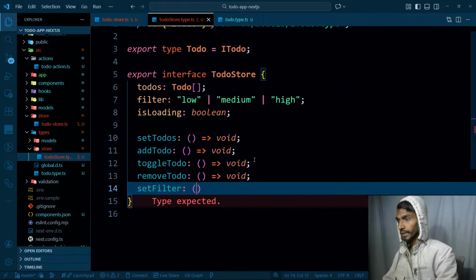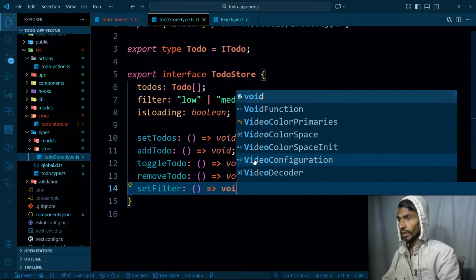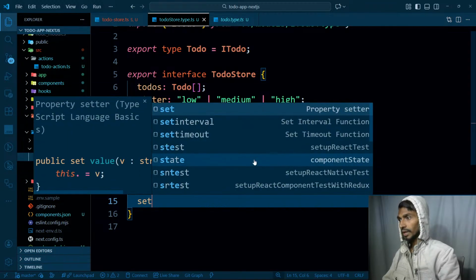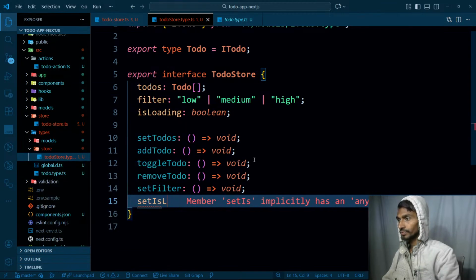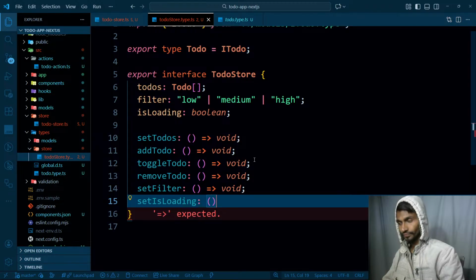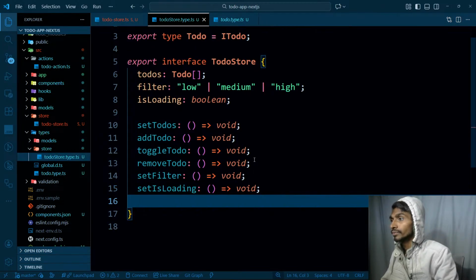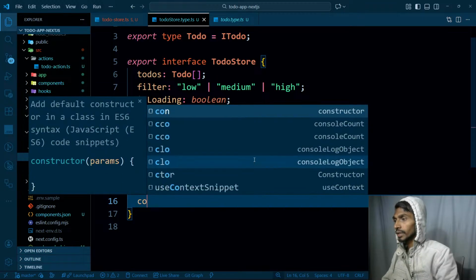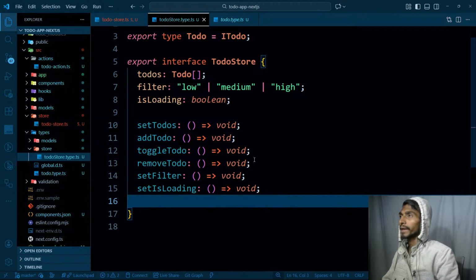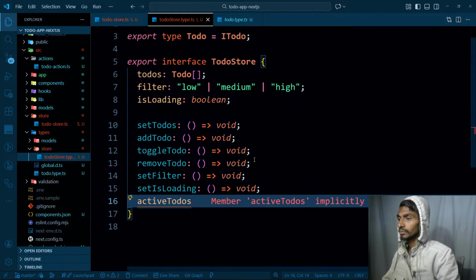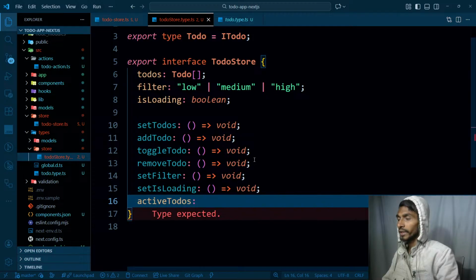Again I need to set the filter as well, just void. I'll have setIsLoading, void. What else? One more thing I will have, and that would be active counts, active todos. How many active todos do I have?